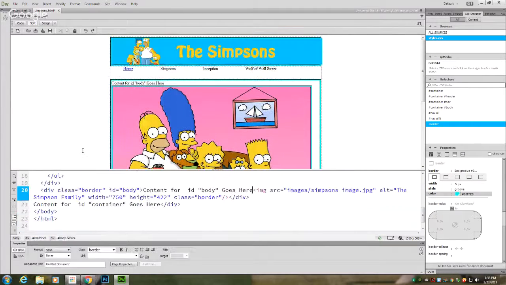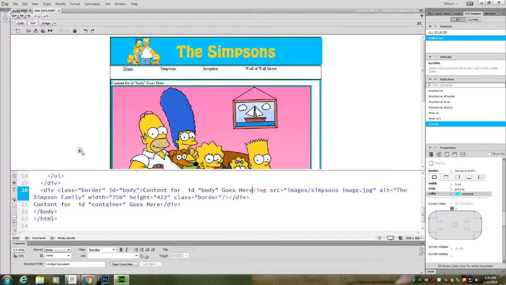I can apply it to that. So again, just by selecting or creating a class CSS, you now have freedom to apply it to whatever you want. Now the problem with that is it does add pixels. All right. So for instance, if you apply it to your body, notice it sucks in on the inside of it. It's going to add those 10 pixels all the way around, 5 on each side. All right. So class CSS has become very helpful if you want to add the same border to multiple things.